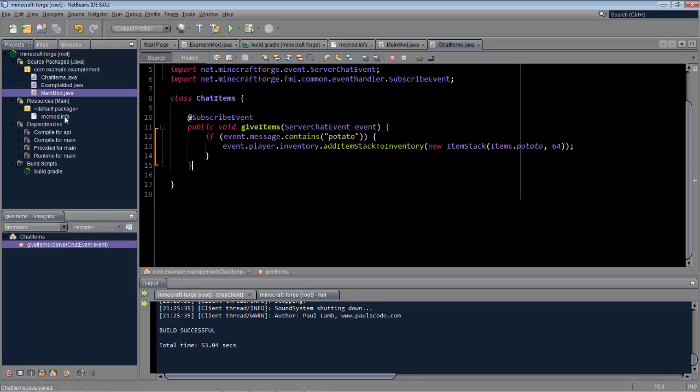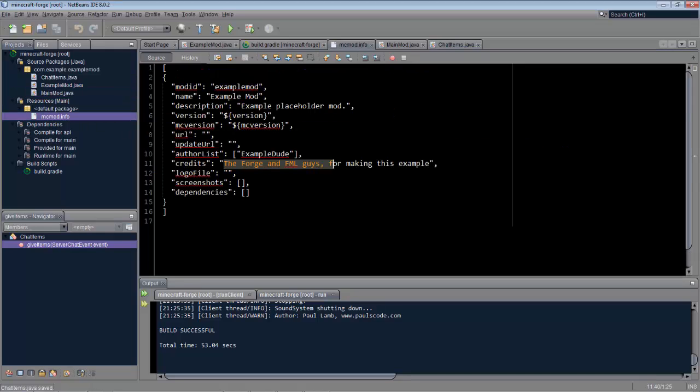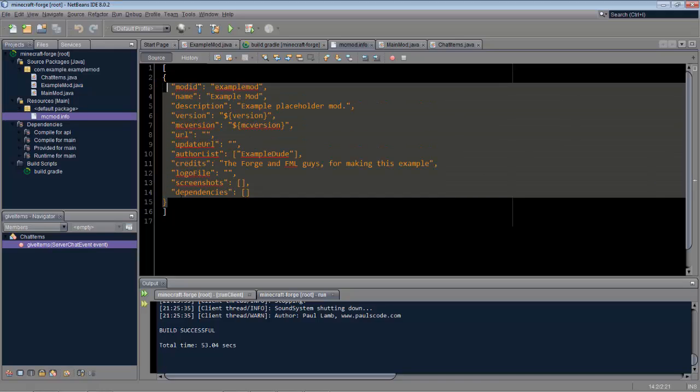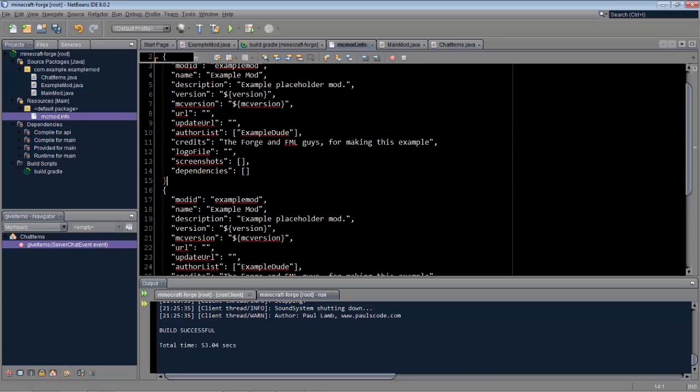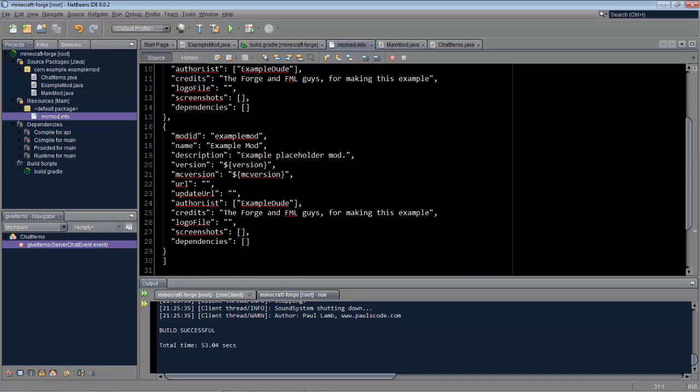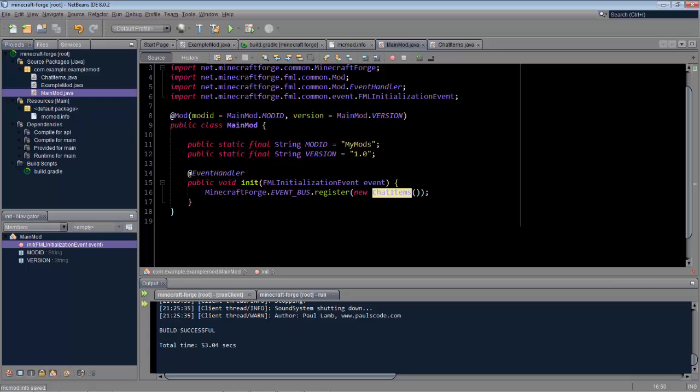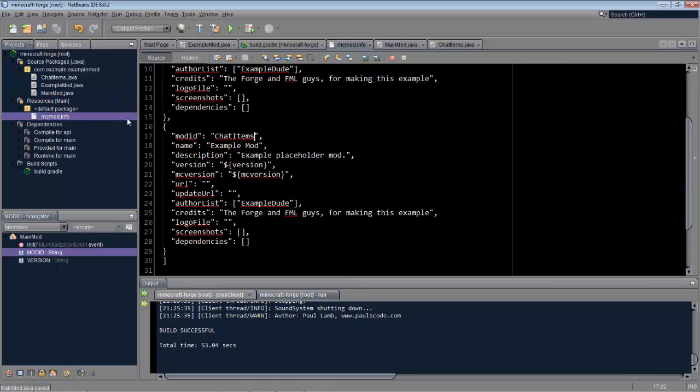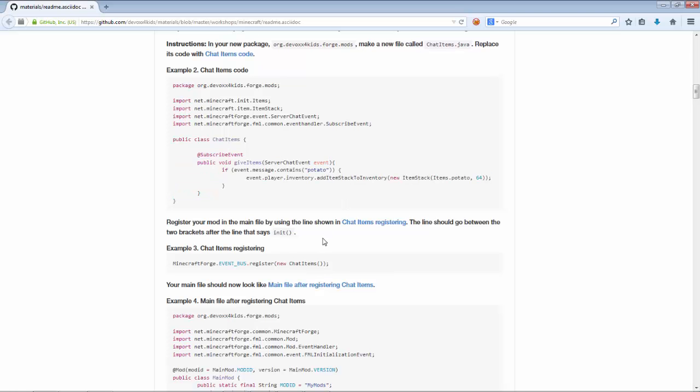And finally we need to register our mod in the mod info file. You can see that there is a closing curly brace, and we're just going to copy the whole lot there and separate with a comma. So there's a comma and then an open curly brace, and then the next mod is registered. We need to specify an ID. This is what we're doing right now. We'll call it chat items, for example, whatever you like. Make sure that in the class you reference that same name. So this is the link between the Java class and the registration of the mod. And then you can change anything you like to whatever you want it to be.